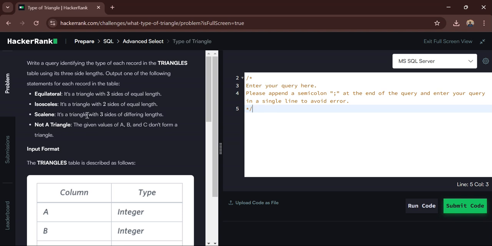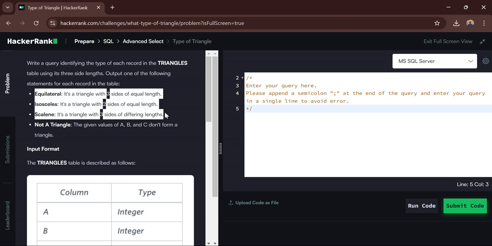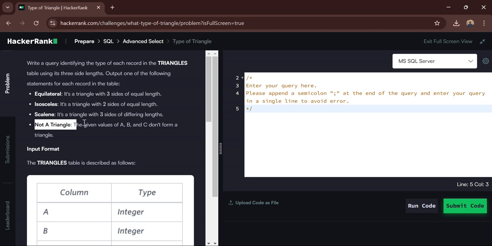The first three conditions are easy to understand, but this last one is a bit difficult. So first let's focus on this one theoretically, then writing the code will be very easy. We can say that this is not forming a triangle, first, when any of the three sides is less than or equal to 0, that means if a is less than or equal to 0, or b is less than or equal to 0, or c is less than or equal to 0. In this case it is not forming a triangle.